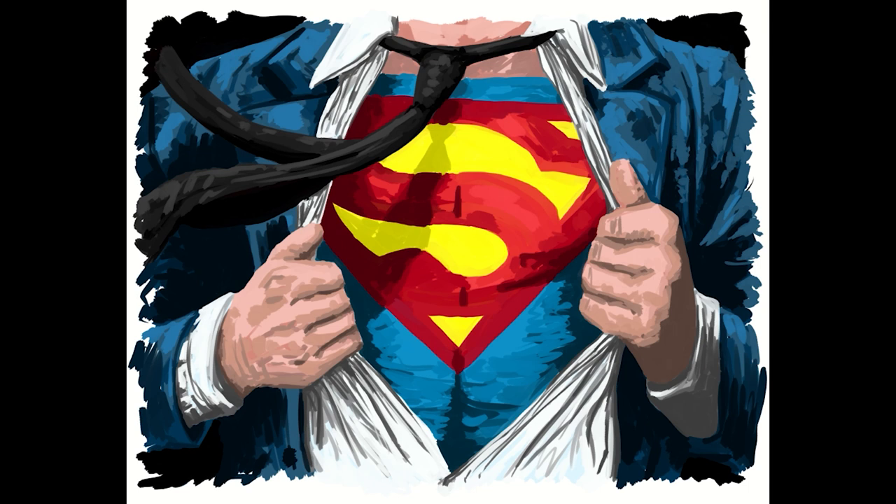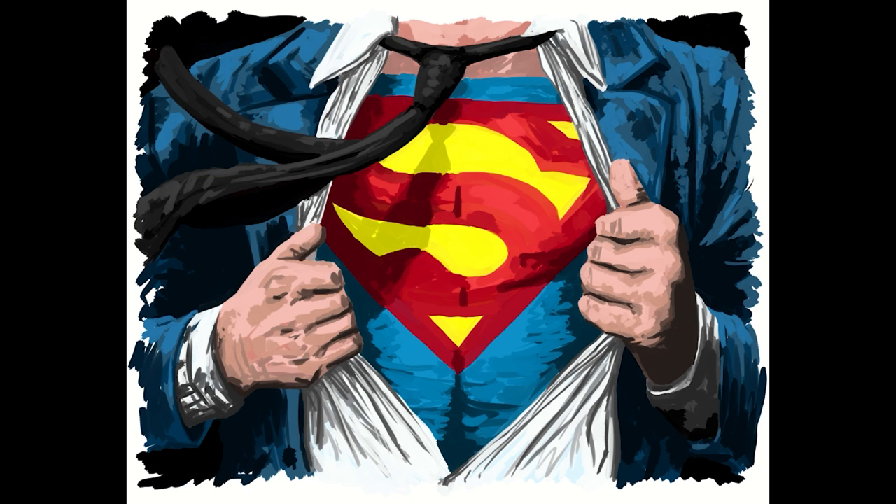The easiest part of the piece was the suit jacket. I used big brush strokes of different shades of blue, ranging from a mid blue to a dark blue, almost black, letting the contrast kind of just create the folds themselves. The Superman logo I made sure was big, bright, red and yellow, placed almost in the center — just slightly above center — so it really pulls your eyes in and distracts from everything else going on, especially the hands.